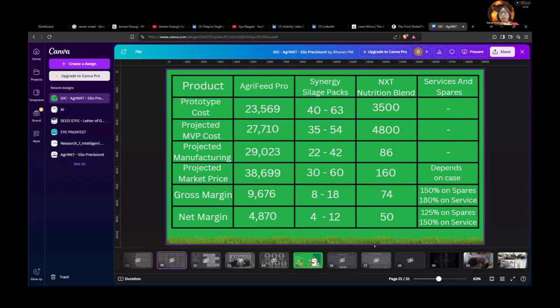And so in terms of the CO2 impact that you mentioned, what type of savings would we be looking at because they are churning the fodder into silage? So currently, once the harvest season is done, they take all the grains and whatever's left in the field, and they're burning it up. The reason being, it's a lot of work for them to cut it up and properly dispose of it.